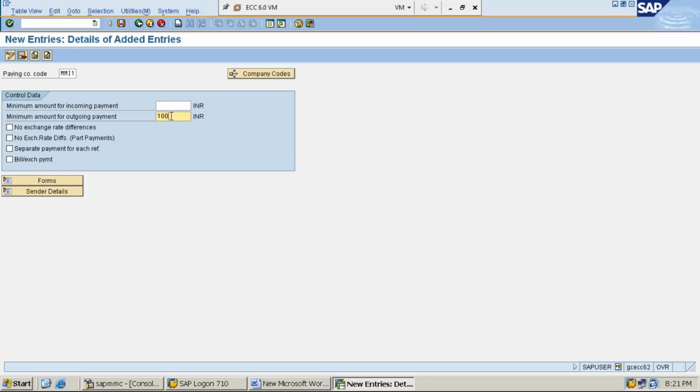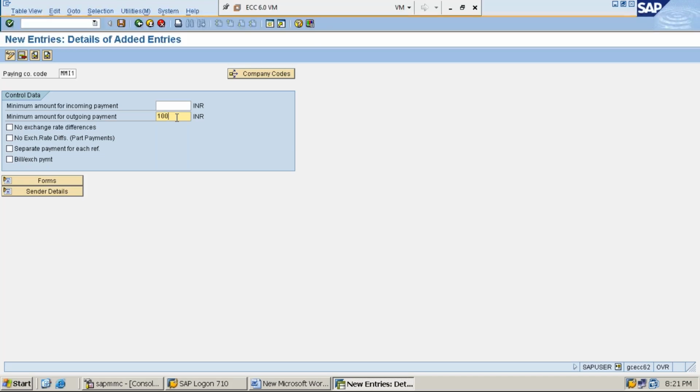The point to understand here is, as we have maintained the field minimum amount for outgoing payment as rupees 100, we can make use of this automatic payment program only if the amount payable to the vendor is minimum 100. If the amount payable to the vendor is less than 100, we cannot make use of this automatic payment program.